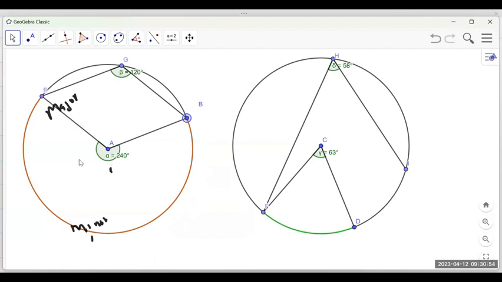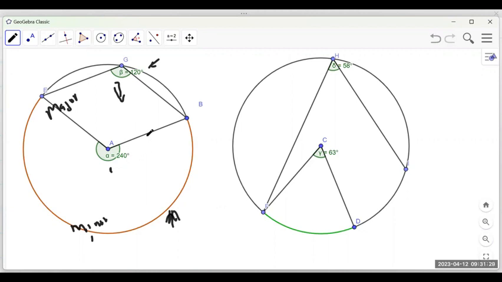Because look, if I want to go to G, who's going to be protecting G? G is not protected by this one. Remember, this is angle G. If you're going through this one, you still have to go through this line. But now, if I go from this one here, which is the major arc, I go straight to G. So A and G are both created by what? By the major arc.